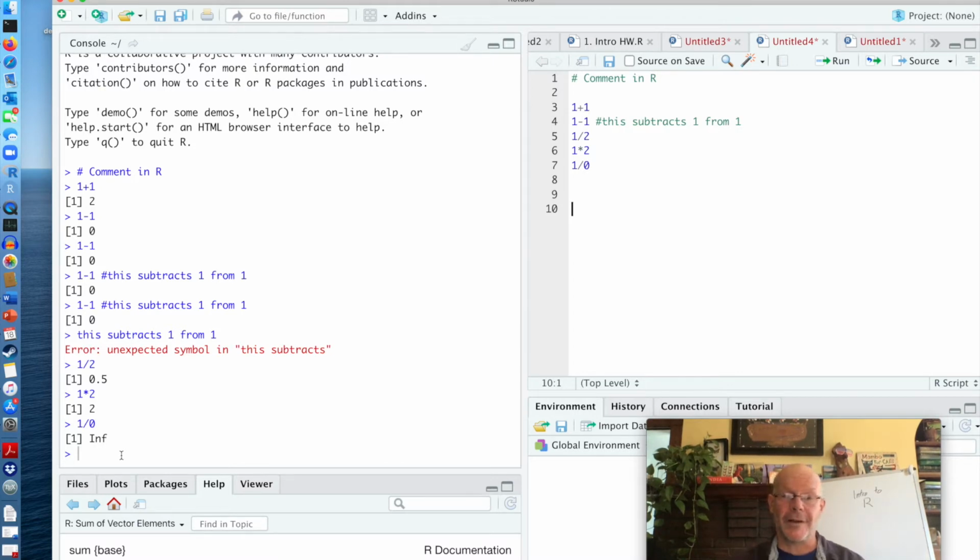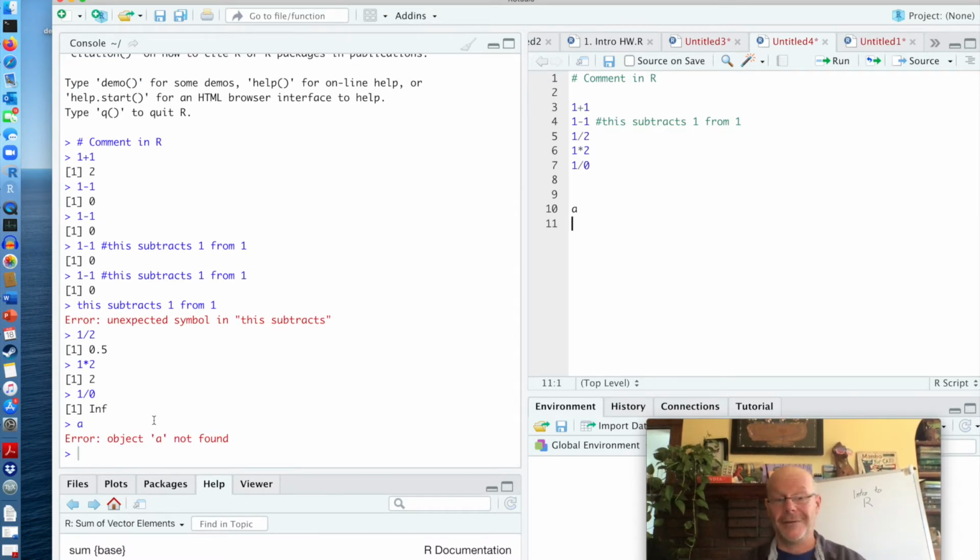So it's an object-oriented language, which means R wants to deal with objects, and that's how we're going to keep track of everything. Because right now we've done this arithmetic over here, but R has no memory of it. It did it, and it's done with it. But we might want to save a particular value, because we might want to manipulate that value in the future, and that comes down to creating what are called objects. If I were to just type in the letter A and put that into the console, I will get an error saying object A not found. That's because we haven't defined what object A is yet.